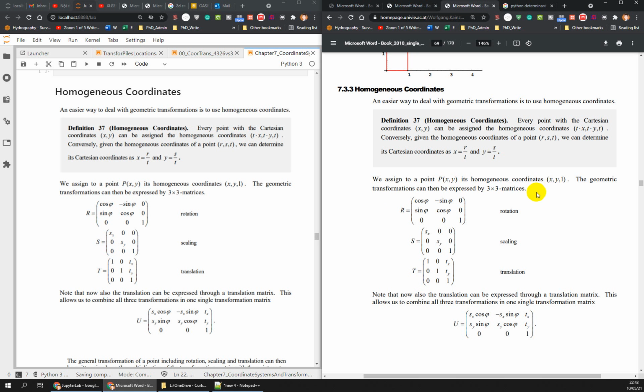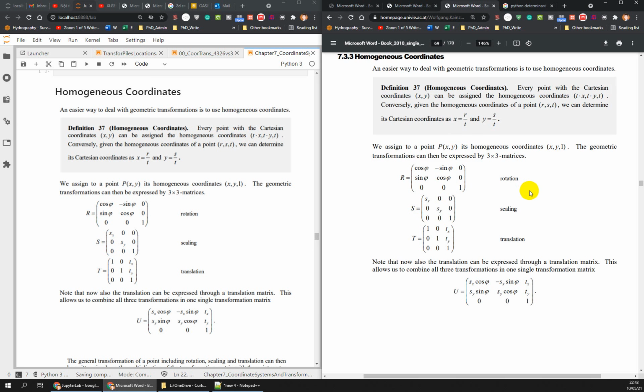And then we can represent the geometric transformation using this formula. So we can express the transformation using 3x3 matrices. This is for rotation, this is for scaling, and this is for translation. And it depends on the order. If we follow a certain order, we get a certain result. For example, if we do translation first, then rotation, and then scale, we're going to get a different result than with rotation, scale, and translation. But I'm going to talk about this in the next video.